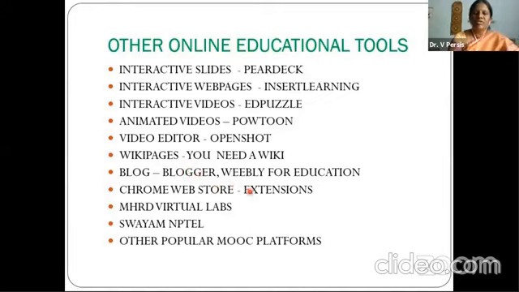And this is also something we need to really explore. You type in Google Chrome Web Store extensions, you will get a big set of extensions. Whatever is required for you, they'll be there. You can add to your Google apps and start using them. And apart from this, we all know MHRD virtual labs are there. I'm not going to show that. Swayam NPTEL, we are already using that. And other popular MOOC platforms like edX, Coursera, all these are there. You can just explore them and start using them.